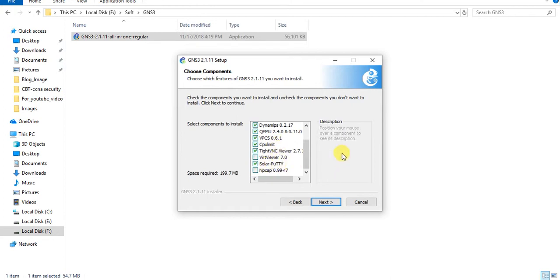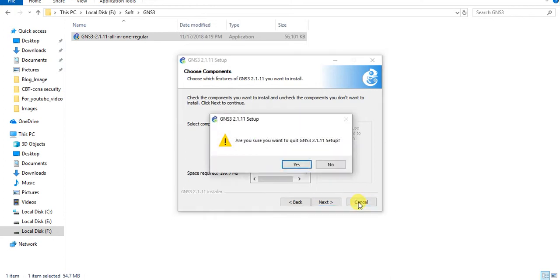So you must have an internet connection while installing GNS3. Because I have already installed GNS3, I'll click cancel as of now, but you will click on next to install.